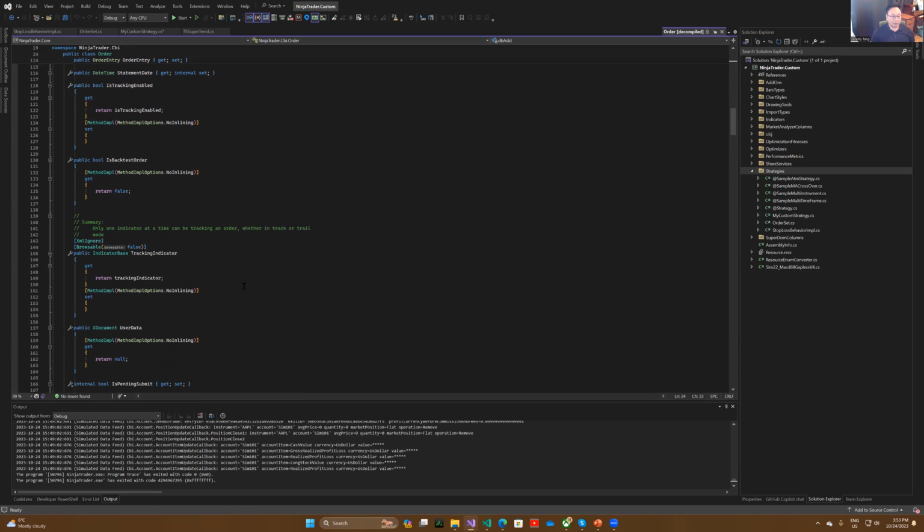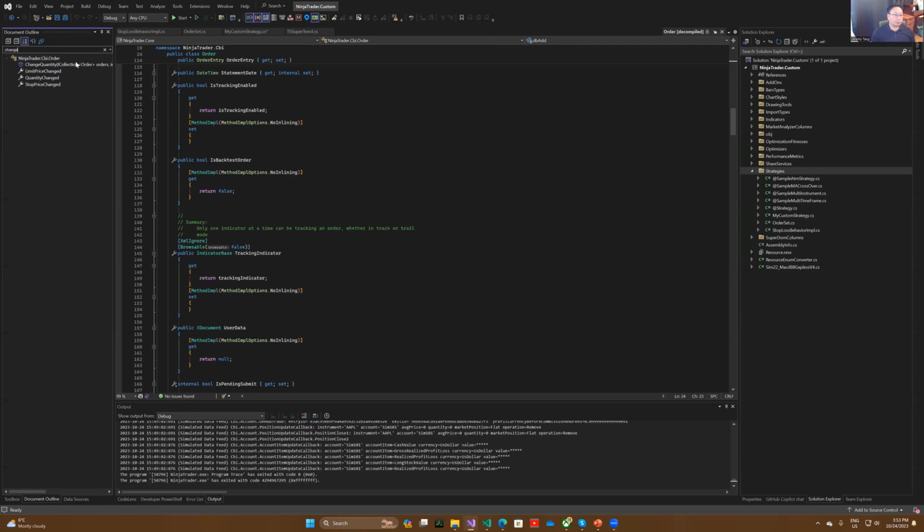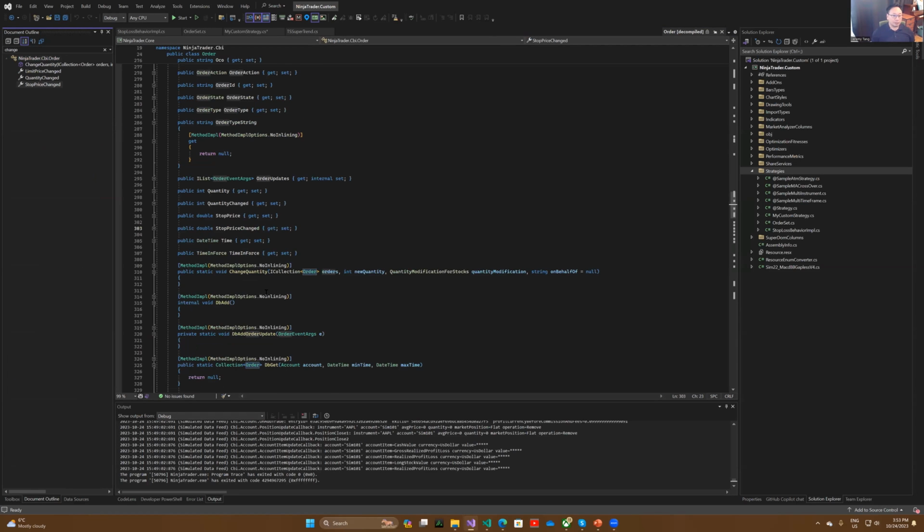And in here, I just know this for a fact, there is a stop price changed right here. Where is it? There it is. This guy right here. There's actually these two. You see that? And that actually gets set when you're changing it. So that's the one you want to test against for that first one, and then going forward you want to test against that second one.